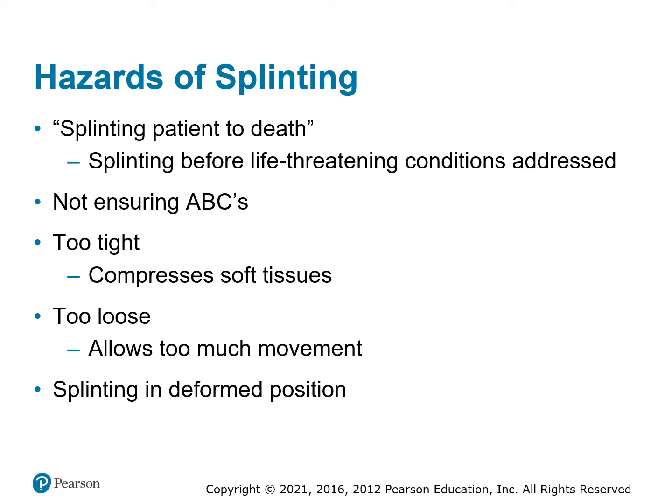The next two things here are too loose, too tight. If you splint the area too tightly, you've basically created a tourniquet and you've compressed the soft tissue, which you can cause more damage with. If you splint it too loosely, your splint's not really serving any purpose. You may as well not put it on, and it's allowing too much movement, and now the injured area can cause more damage when it does jostle around and move some. So it's important to check that PMS, CSM, whatever you want to call it, the pulse, motor, sensation, before splinting and after splinting. Another hazard is splinting in a deformed position. So you want to make sure that you are realigning that injury to the anatomical position and getting things where they need to be as long as you properly can.